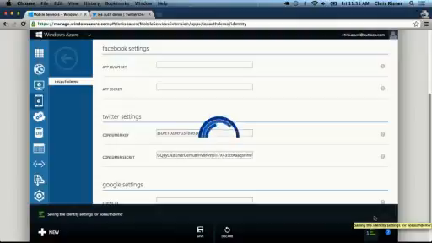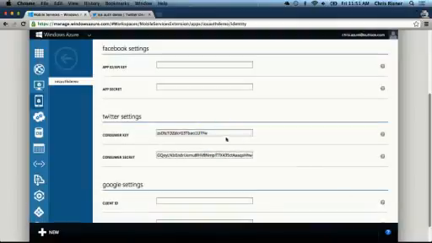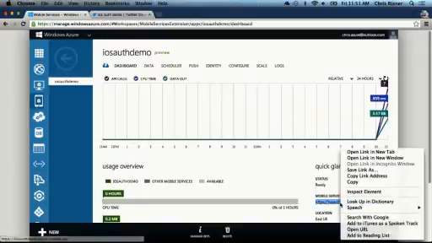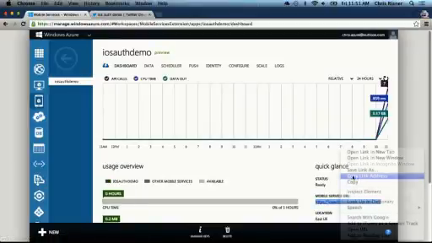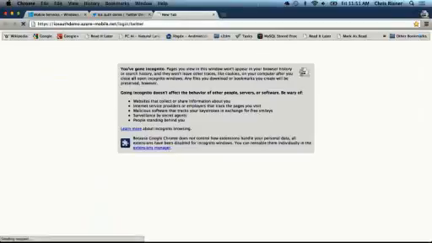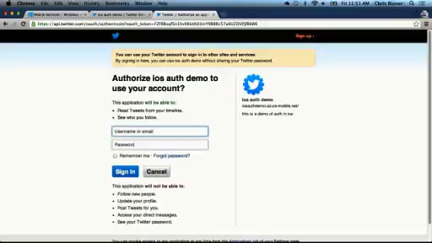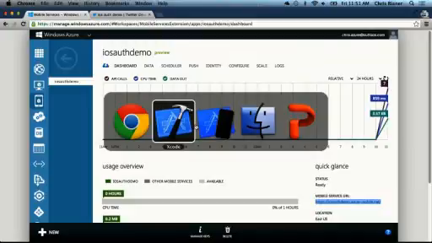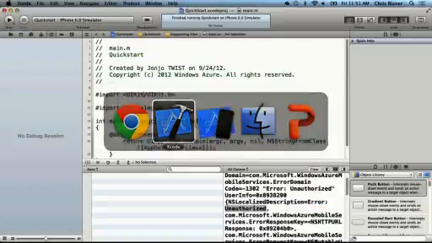Now, when I made those changes, what basically happened was the mobile service spun up something in the back end so that we can do authentication. So if we copy the URL again, and we go to login/Twitter, what we should see is that we'll be redirected to a Twitter login page. This is basically what our mobile application is going to use to authenticate. It's just going to look a little better, and it's going to be on our mobile device. So let's go ahead and close that. And now we're actually going to return to our application.